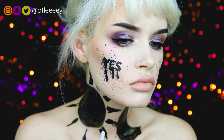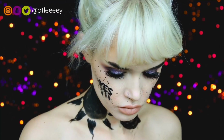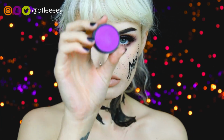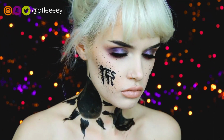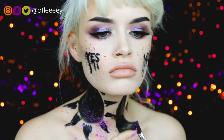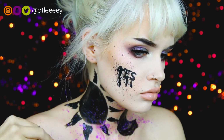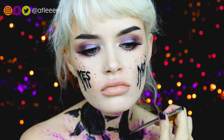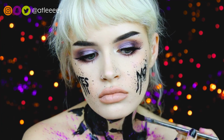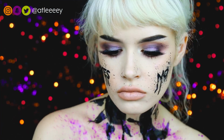So once I got that moon and sun to look a little bit decent, I knew it was time to grunge that up too. So I'm taking a Fab purple paint and I'm flicking that all over the place on my neck, hoping to disguise what I tried to do here. I'm also taking my black body paint and creating more drips down my neck and chest and flicking that on my neck and chest as well.